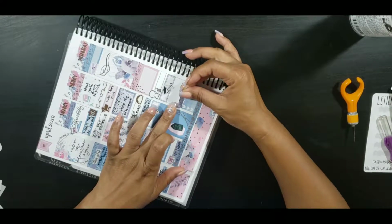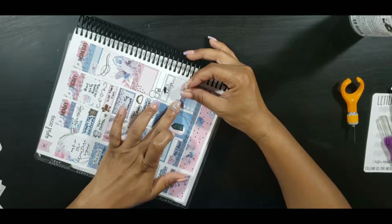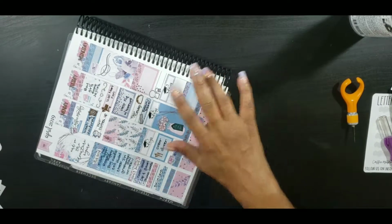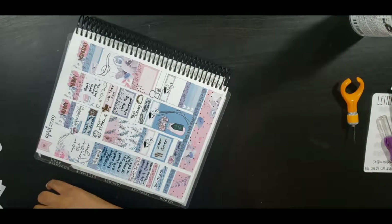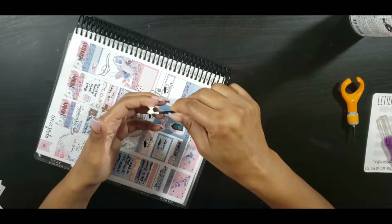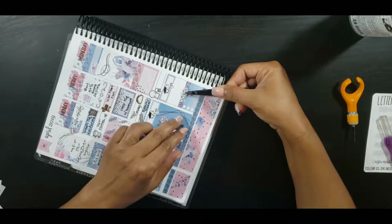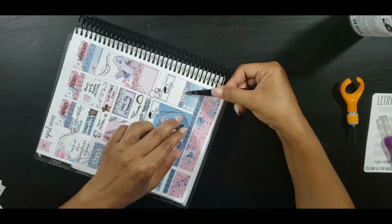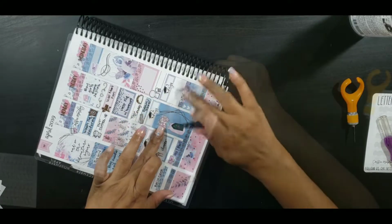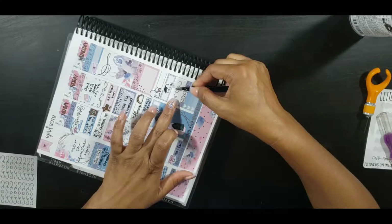And then you guys see me putting down a three heart ombre checklist along with one of the foiled headers from the kit to indicate that I needed to do some cleaning. I wanted to make sure that my house was clean before we left to go on our trip. So you guys see me using a to clean sticker from Paper Focus, one of her foiled script stickers, and I'm just using that to indicate that I needed to clean up.